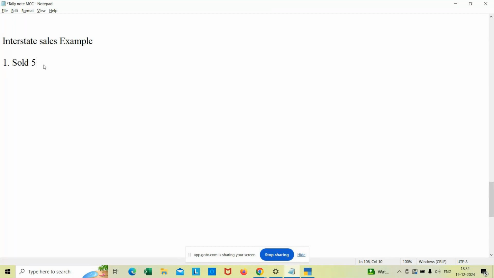Sold 50 number of Logitech printers at rupees 8,500 per number to interstate customer.